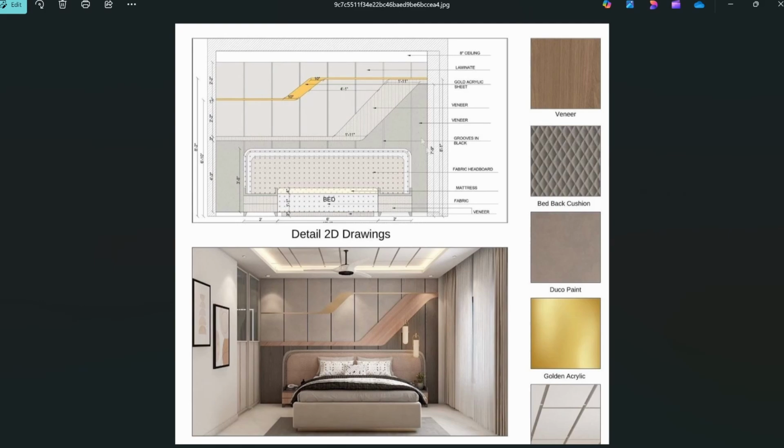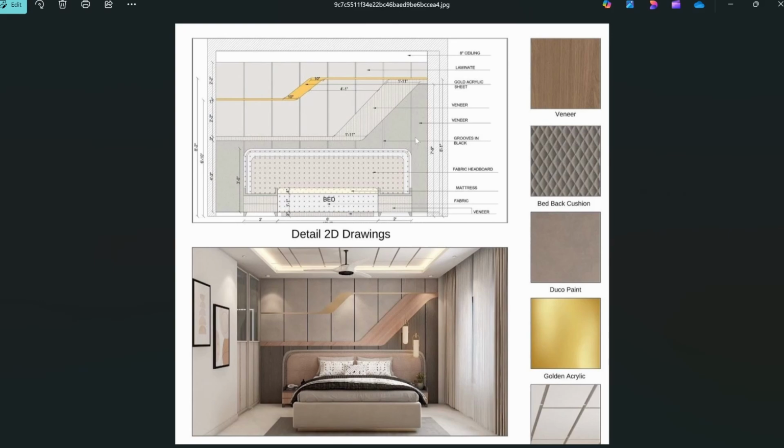Okay. So obviously here we have a bed which is here. This bed we have, so its material and everything is described here. Fabric headboard, this is a headboard material here, then the bed here, and all those things are there. Behind on the wall we have a veneer here. Looks like this is a gray veneer, so we'll go with the gray veneer here. These panels, we have a lot of panels here. These are gray veneers, so we have to make a gray veneer. So that is the important part.